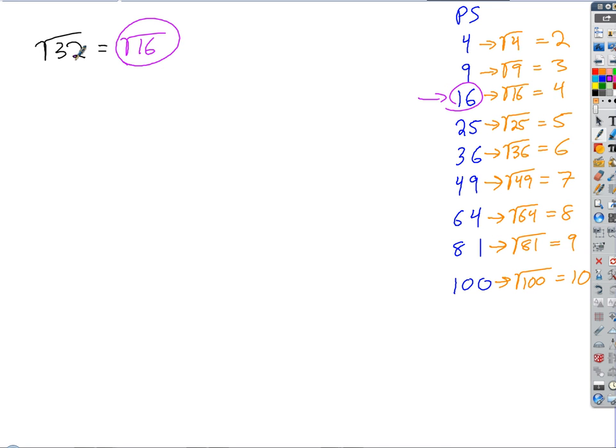And 16 times what is 32? 2. So we would break down the square root of 32 into the product of the square root of 16 times the square root of 2. And why did we put the perfect square factor first? Because the square root of 16 is equal to 4. So this just becomes 4 times the square root of 2. And so once again, our strategy was to get as much out of the radical as possible. Well, we did. The number in the radical used to be a 32, but now we've whittled it down to where it's only a 2. We can't go any further than that.